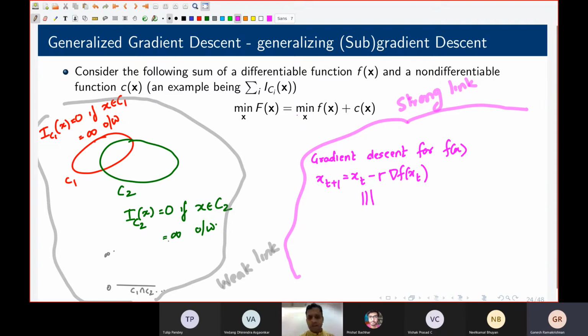So could you now think of the optimization on f(x) through the gradient descent as an optimization problem? Can we think of gradient descent, x_{t+1}, as nothing but argmin over x of what? Even in the last class, I said that you could think of the Newton update to be optimizing some Taylor series approximation with certain trailing terms ignored, right? Can you think of gradient descent also similarly? What is gradient descent doing?